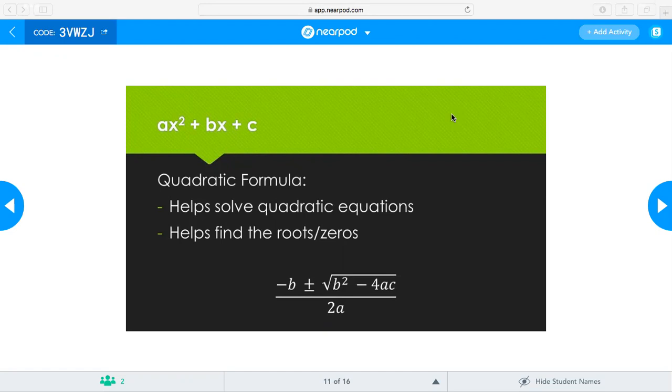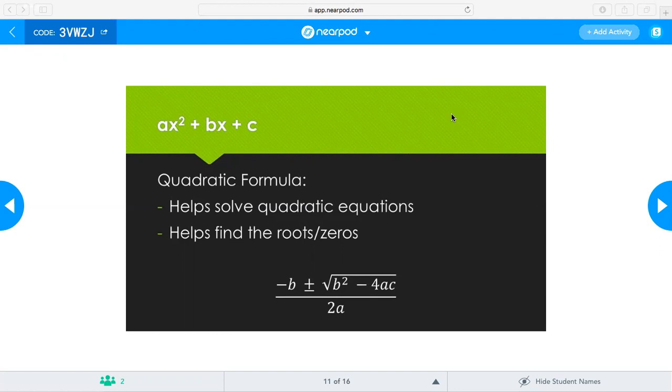Right. So why do we use the quadratic formula? We use the quadratic formula to help solve our quadratic equations and find the zeros. Just like we did, we factored something, set the factors equal to 0, and gave us our zeros of that quadratic. However, there's another way, and that's by using the quadratic formula. There's actually a ton of different ways, but I'm only teaching these two.